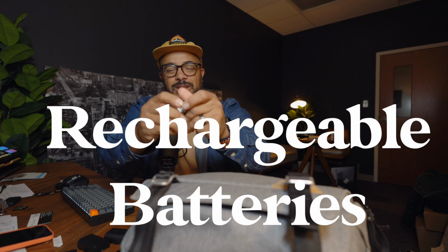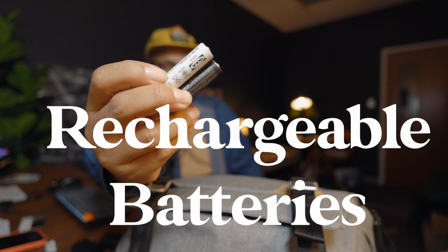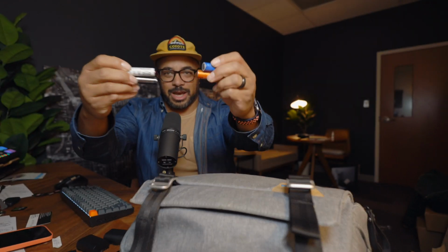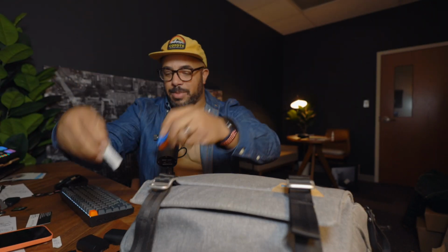The other thing that I carry in my bag are rechargeable AA batteries, as you can see right there. They're all kind of mismatched, but they get the job done. AA batteries, gotta carry AA batteries.